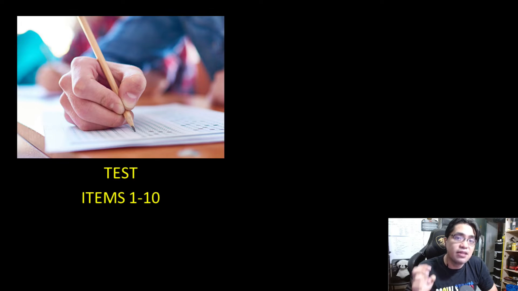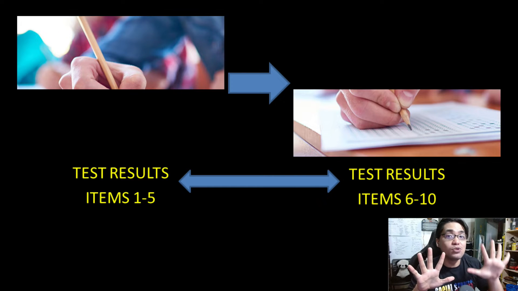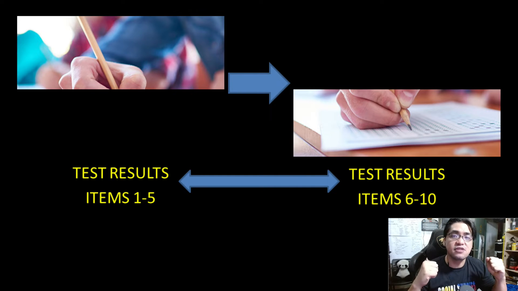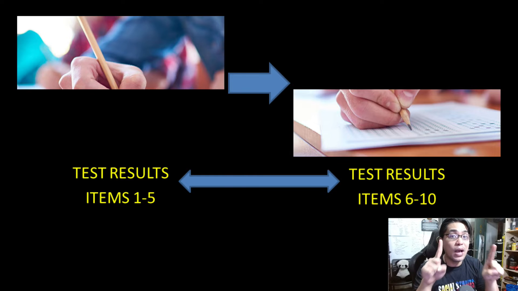Take a 10-item test, for example. We can assume this test was created to measure particular related learning goals and objectives. So we can administer the test just once and then split it — taking the results of items 1 to 5 and the results of items 6 to 10, and comparing those two halves as if they were two instances of the same test. Instead of administering the test twice, we administer it once, split it in half, and compare the two halves.